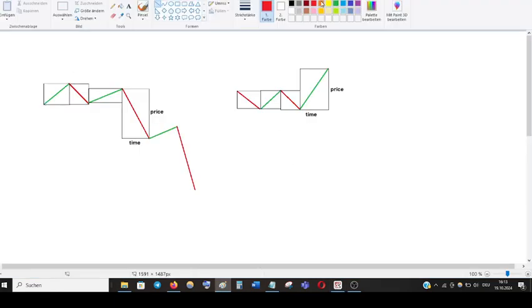So the Zig-Zag indicator recognizes highs and lows and so on, and this enables the calculation of the ratios compared to each high with the previous low, and so on and so forth.